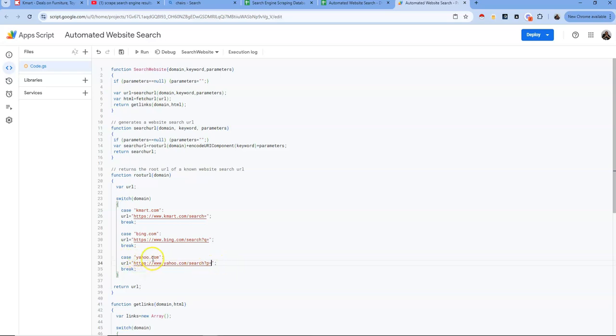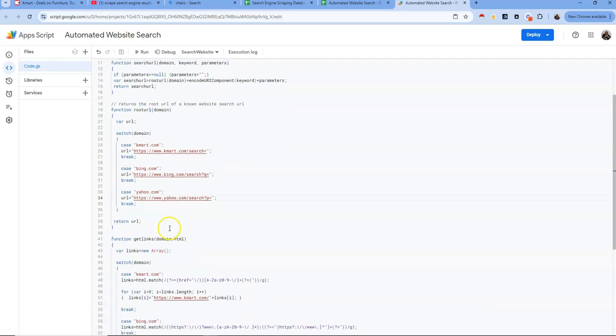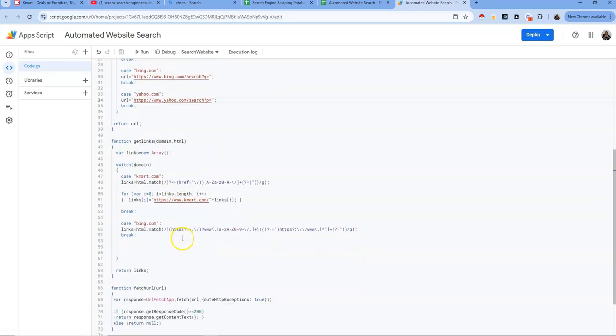So case yahoo.com, which means in the case that the domain is yahoo.com, the URL should be, which really is the root URL, should be this, right? And it's just going to return that URL. Okay, and then I'm going to save that.